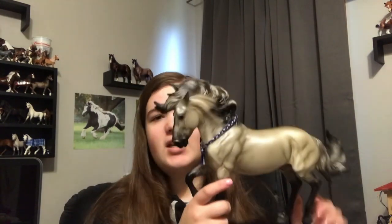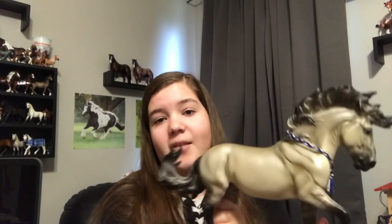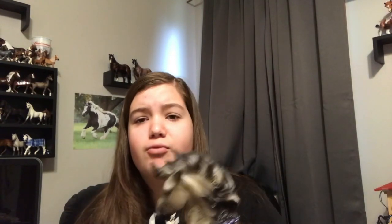Coming in at number 7, we have Stein. So he's a Breyer special run from this year, and he was actually my top pick. I got 2 tickets for him, so I sold my other one so someone else could get him. And yeah, he's really pretty. I got a light one. Kind of wish I got a darker one, but I'm just so happy I got him. And fun fact, a few days after I got home from Breyer I took some photos, and he fell, so he has a bunch of scratches on his butt. But no, he's a really cool horse, and I can't wait to see what regular run they put on him this year because gorgeous. He's such a gorgeous color. Here he is for number 7. Let's go on to number 6.